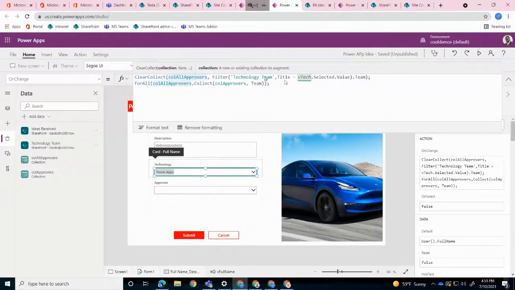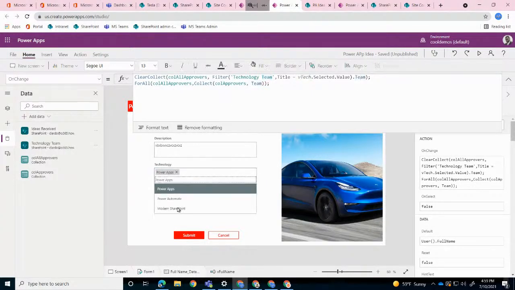No. So anyway, I'm going to loop through all of these items that are returning from your filter, and then I'm going to take out the team column, and that collection I'm just going to append to this guy here. Hopefully this works. And I can't really see it, which is aggravating, but let's see. Let's trigger this.